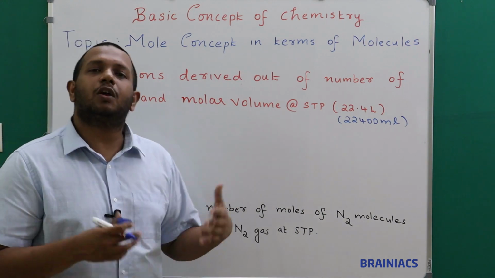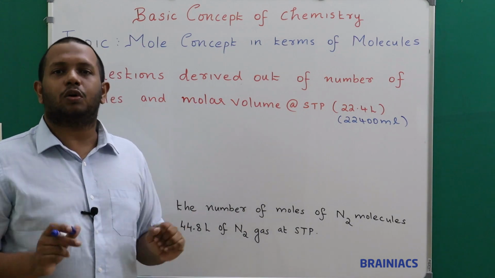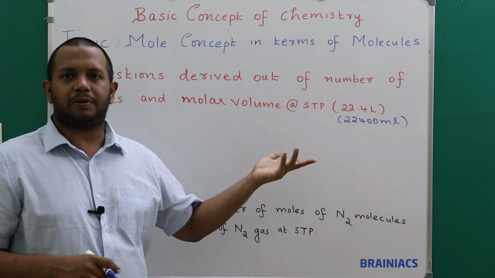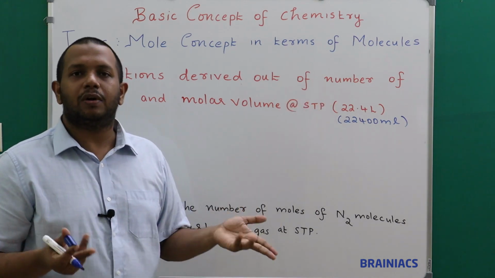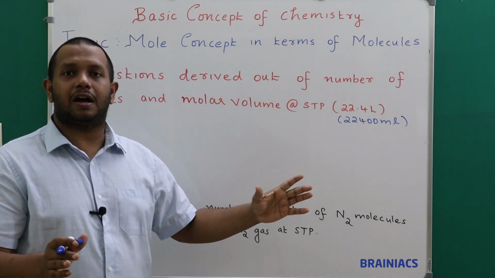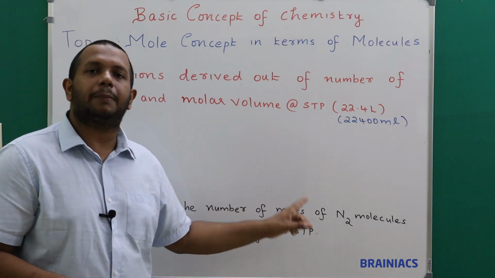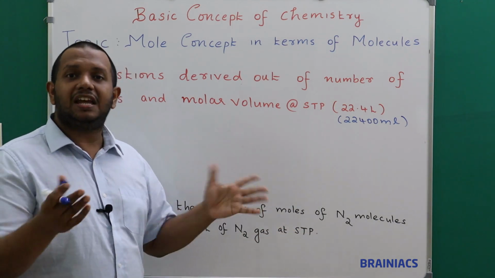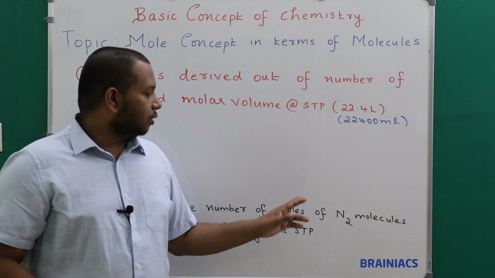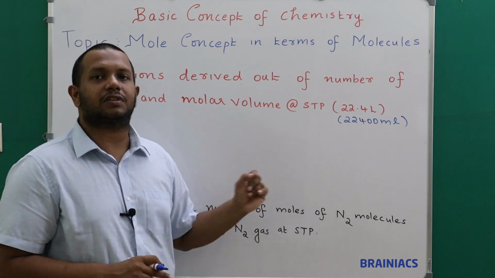Suppose in the question, if they are not saying STP, will you be able to do this question? I will say surely not, because you don't know, at other temperature and pressure, what the fixed volume is. The fixed volume of 22.4 liter for any mole of gas is applicable only if you measure that at standard temperature and pressure. At any other temperature and pressure, that volume will vary. Understood? So in this question, they should mandatorily say at STP. Very, very important if they are asking volume.